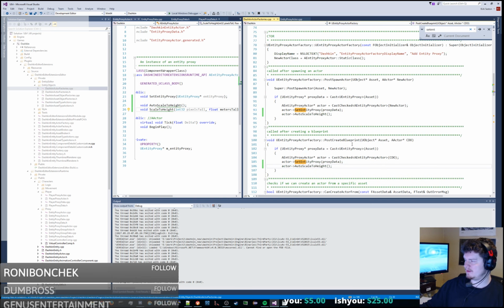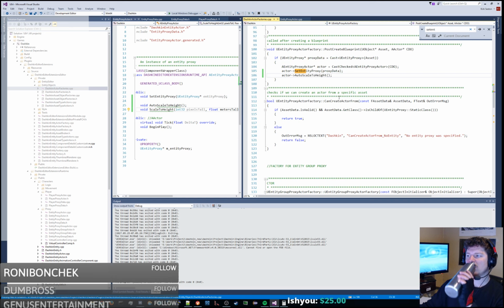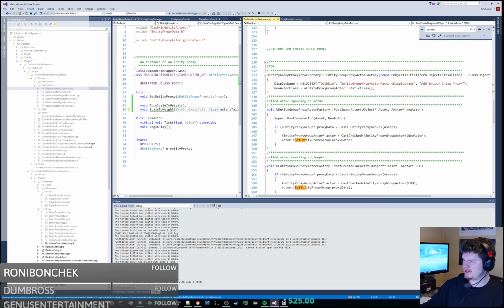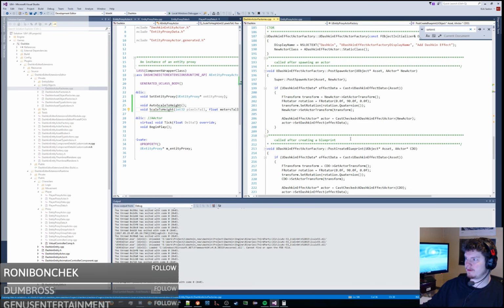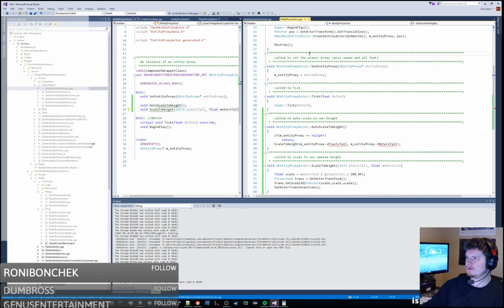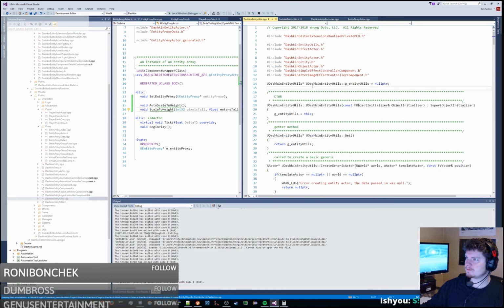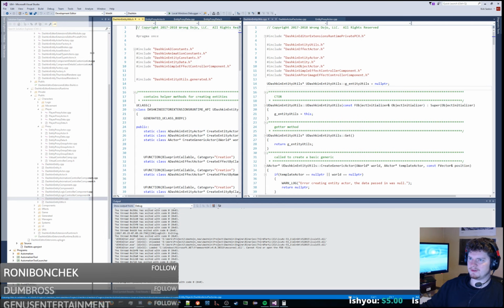So this is the entity proxy. What about the player proxy? The player proxy is just going to spawn a player proxy object. So what we want to do is go to entity utils, and the entity utils needs to read the scale.